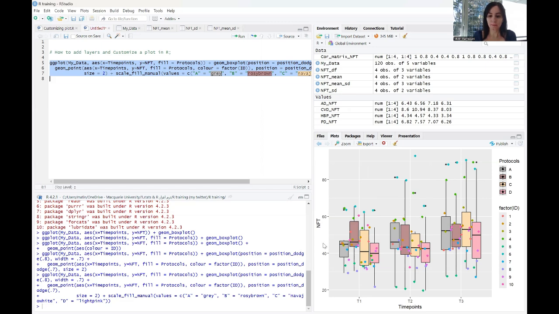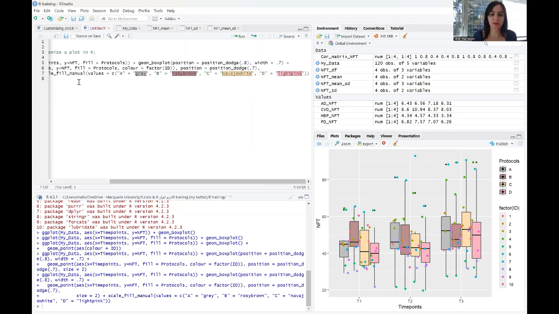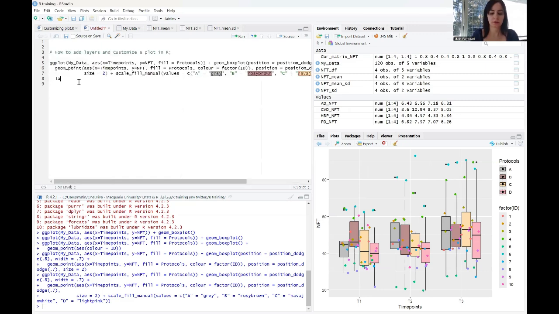But I'm not happy with the title of my plot, so I add another layer called labs to change it.